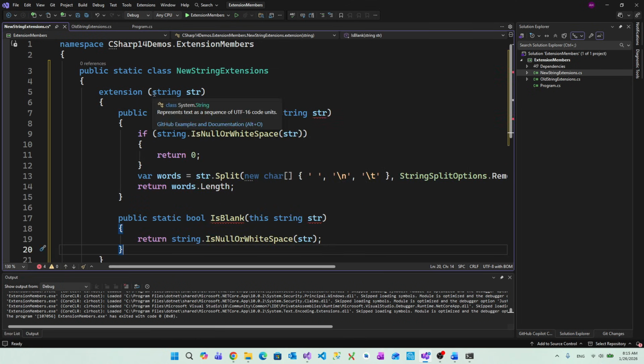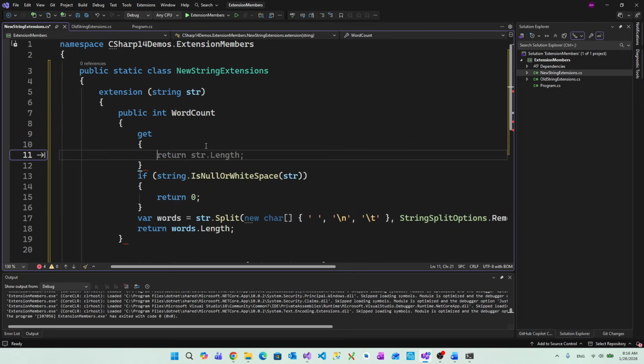So since we defined the type of extension, we don't need to make this one a method. So let's convert it to a property right now.